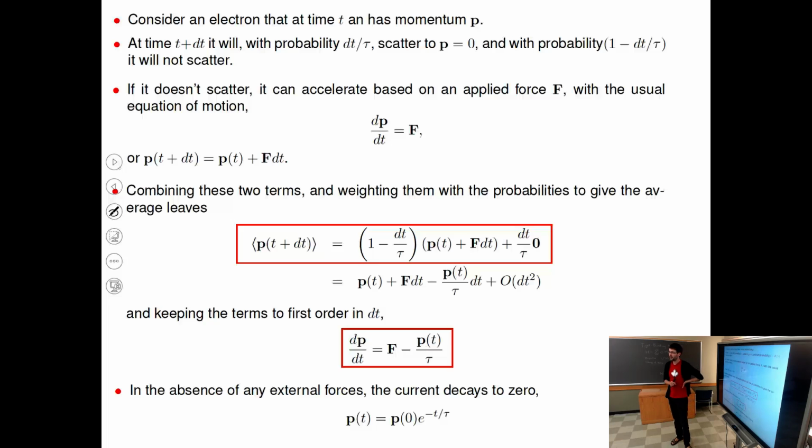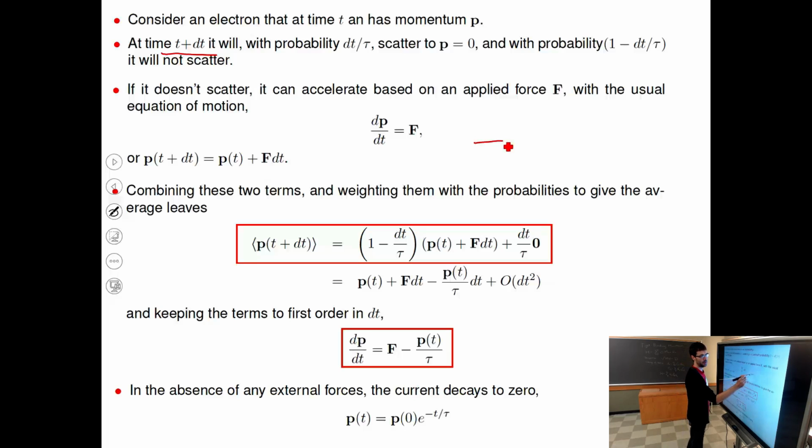All right, so let's derive Drude theory. Pretty much half of it is here and half of it is in the next slide. Okay, we go through the three assumptions and use them all. We're going to look at a time interval between t and t plus dt, so a very small time interval. And the rest of this formula can be understood from the following graph.